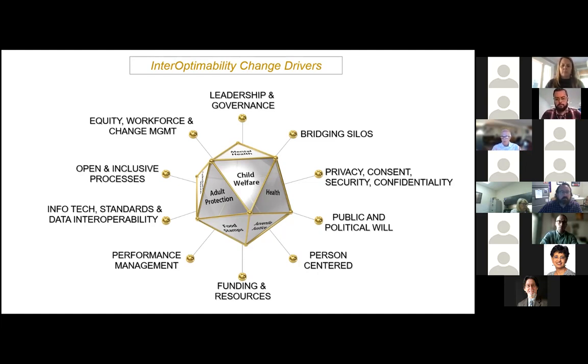What we found was that these were actually levers in terms of how the organization was proceeding. Any one of these things is obvious. You say, oh yeah, how are we doing on privacy? How are we doing on performance management? But when you put them all together, you begin to get a comprehensive view of the complexity and the moving parts and pieces of this. And whatever door you happen to come in through, whether it's child welfare or adult protection or health, these drivers affect our ability to serve that individual, whether or not our systems are connected, whether or not we've got the communication, the governance, the leadership, whether or not we're person-centered. They're all incredibly relevant.